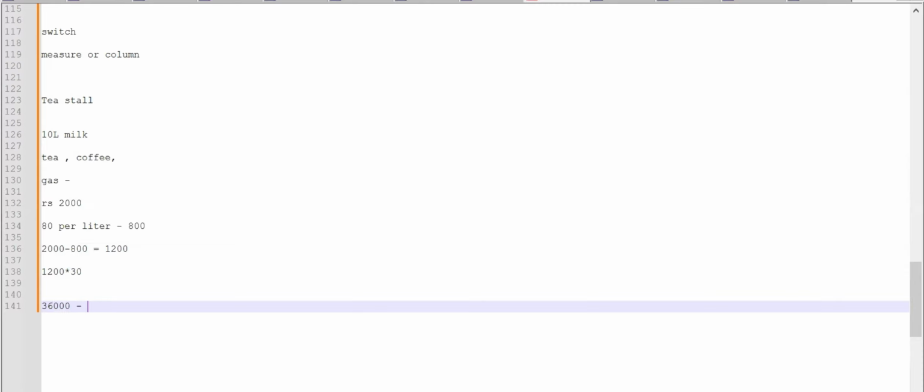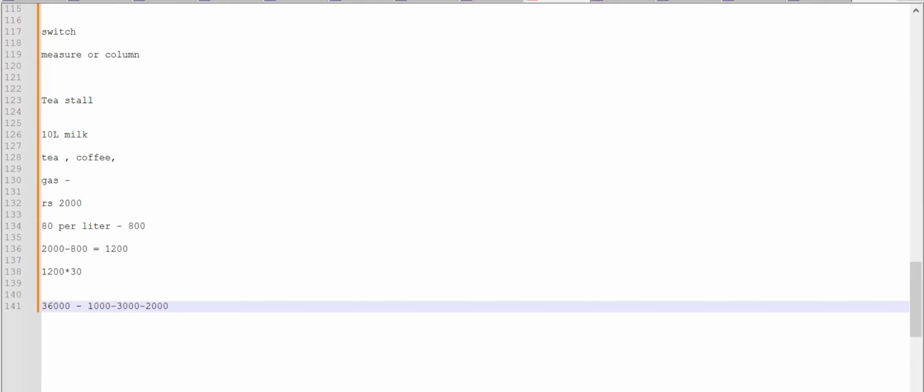But here he needs to exclude the gas amount. For example, gas amount is 1000 rupees, minus tea, coffee. For example, he's paying 4000 rupees rent. Oh, sorry, 3000 rupees rent. And gas we have added. Tea, coffee, and all those things, 2000 rupees.